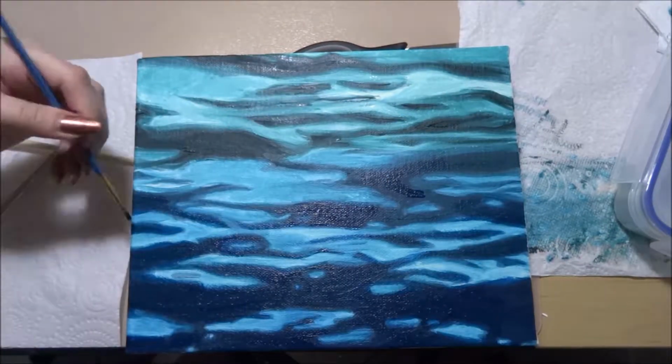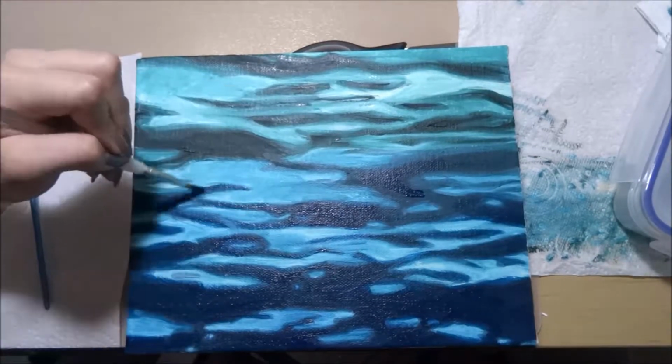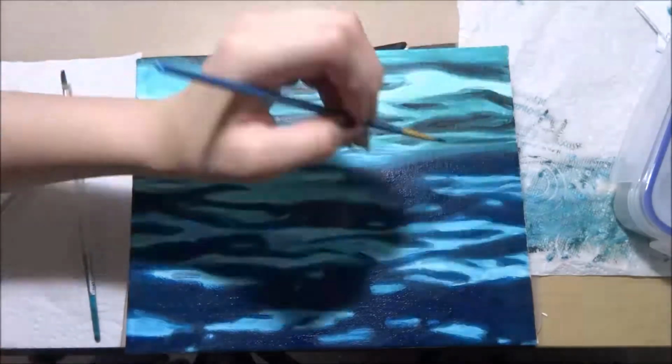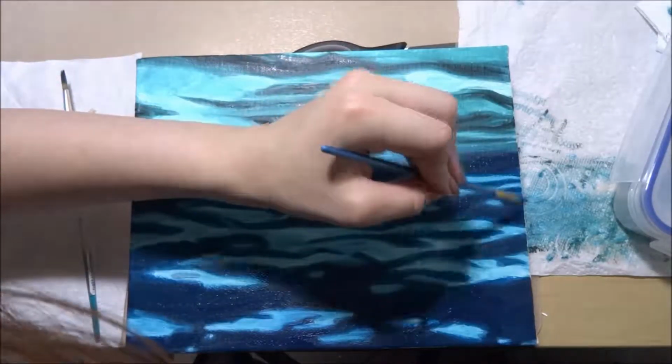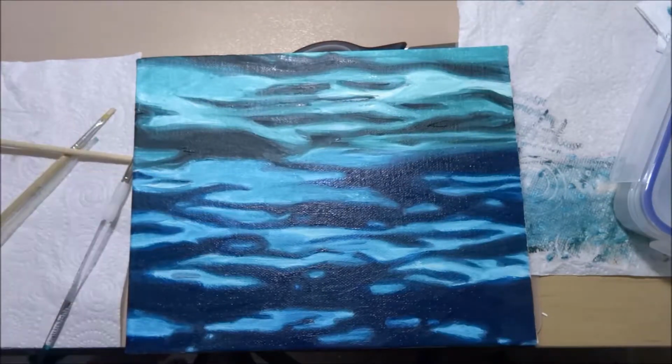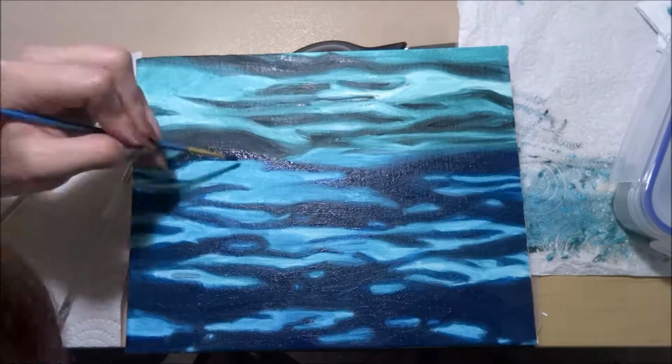So I'm just using that to up the contrast and then also tidy up the edges a bit from where I've blended to make sure that everything looks a bit neater. Obviously things can kind of lose their shape when they're just kind of spread out with a paintbrush, so I'm just refining the shapes a bit.